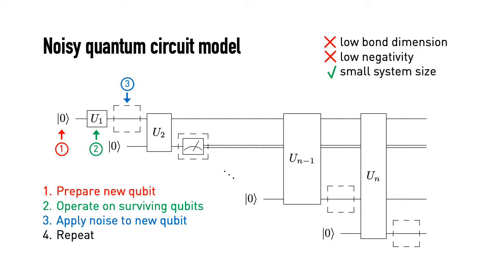In this model, we alternate between preparing a qubit, operating on all the available qubits, and then applying an error channel to the new qubit. This error channel is a heralded measurement error, so when it occurs, it unambiguously reduces the size of the system that we have to simulate. Adjusting error rates controls both the classical simulation cost of this model and the effectiveness of sampling it from hypothetical noisy quantum hardware. High error rates make classical simulation easier because there are fewer qubits on average.